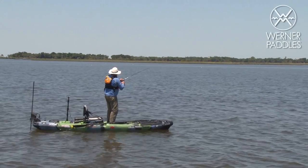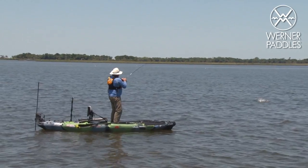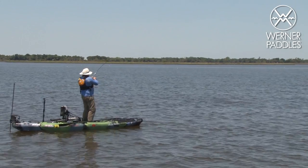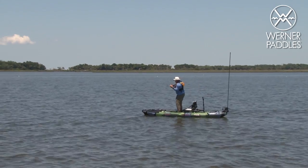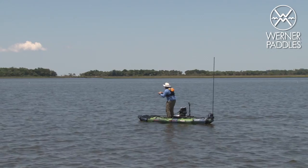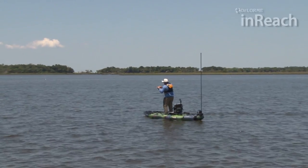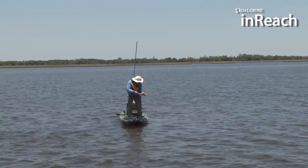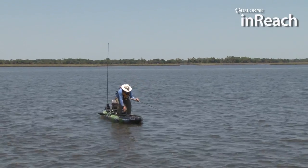And that worked for me today — I saw those fish. It is so cool because you see them and you know if they're going for your bait. All of a sudden they tilt down and you see that tail up out of the water, or just see the flash of their tail higher in the water column, so you know they're moving toward your shrimp.